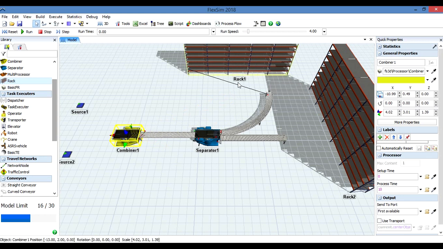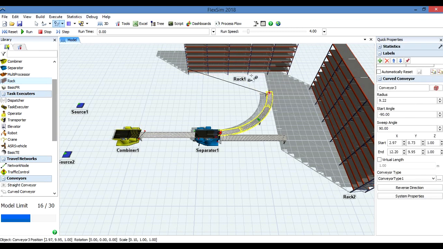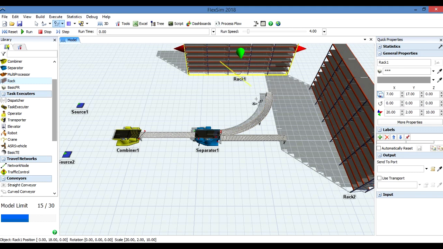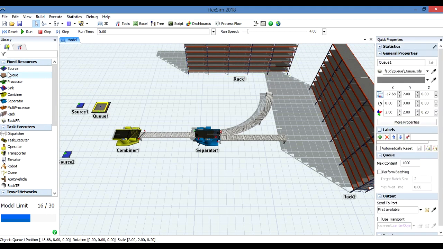I'm going to erase this connection too because I want to add a transporter that takes the pallet and moves it to the rack. I will erase it. Alright, we can continue. I'm going to add the queues. I'm going to change the name.